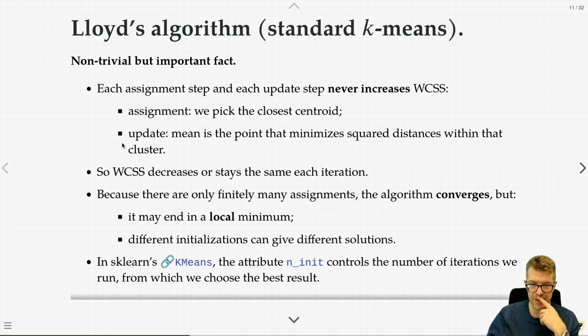In sklearn, we have this algorithm called k-means, which we'll see a bit. The documentation's right here, and there's an attribute called n_init. This basically controls the number of times we run this whole process. We'll have the total distortion for the final set of centroids for each of these n_init runs of the algorithm, and we can therefore pick the centroids that have the lowest distortion at the end of the training process, after these n_init attempts with different initial centroids.